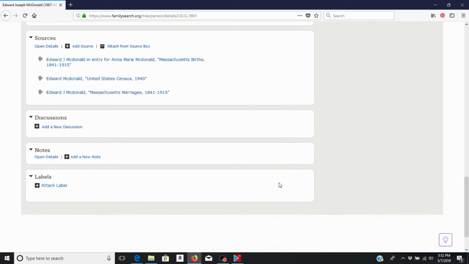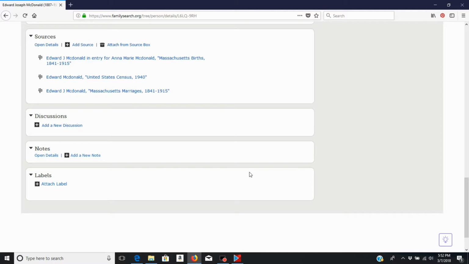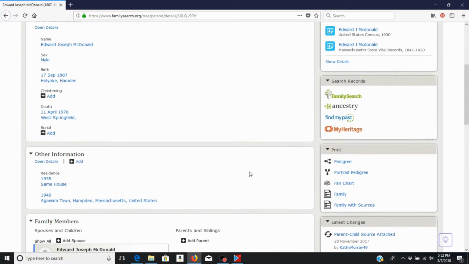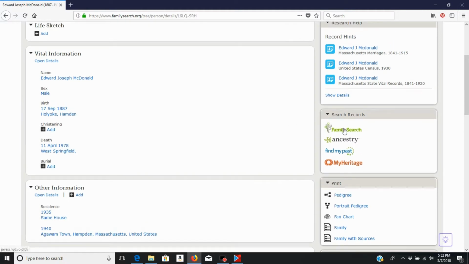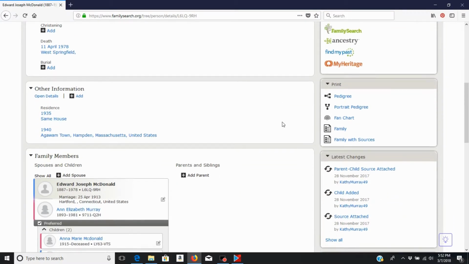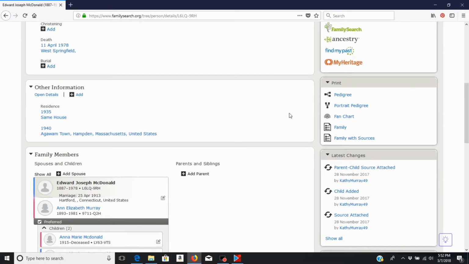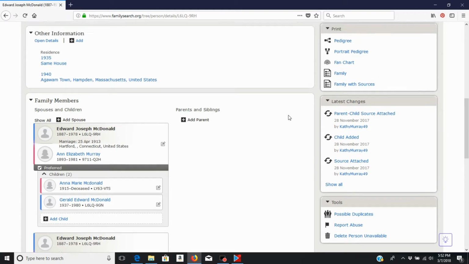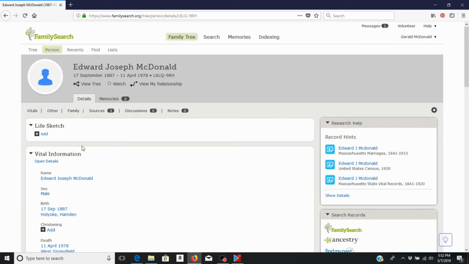Spend some time going through these different sections and really understand the depth of what they're providing to us, because there's a lot of great information that can be put in here. And then over to the right, you're going to see the hints, and you can directly access databases from other systems. There are several reports that you can print, and it is also going to show you the latest changes anybody's made to your tree. And then there are also tabs across the top with different options for you to take a look at, and you can go right up here and click back to get back to your tree.